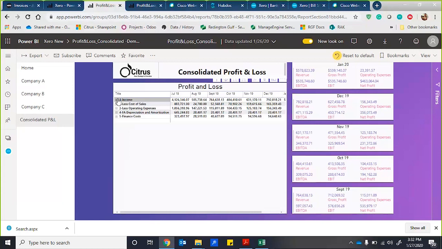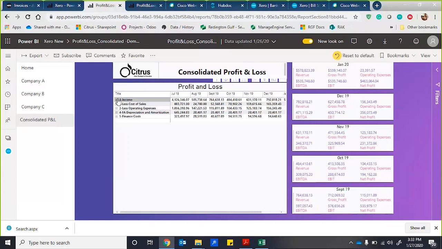So the main advantage here was that instead of doing all these manual adjustments on an Excel sheet, which was taking them a lot of time, and pulling this data from 3 or 4 different companies in Xero, it was just automated, and within a click of a button they can have this live report available to them on the go.